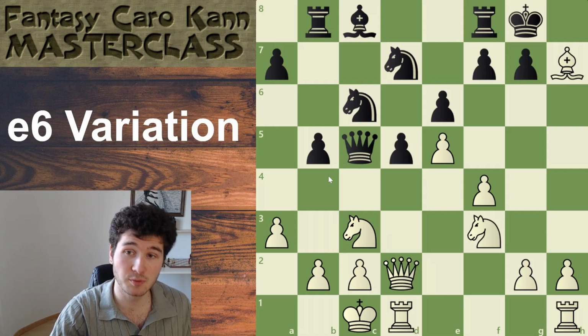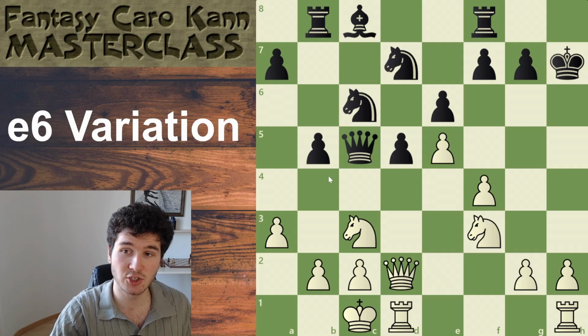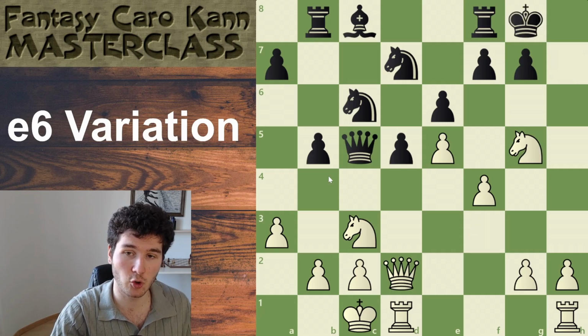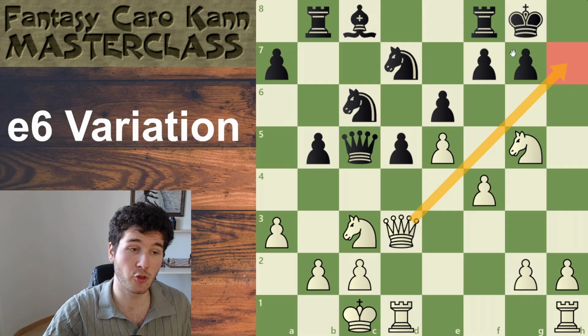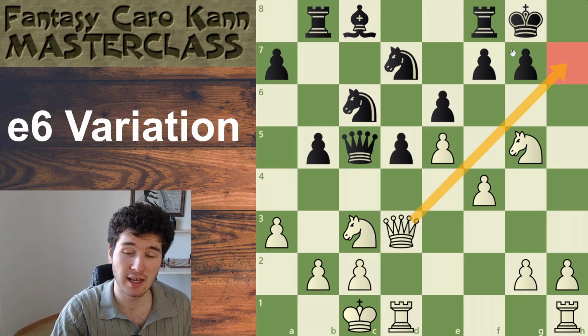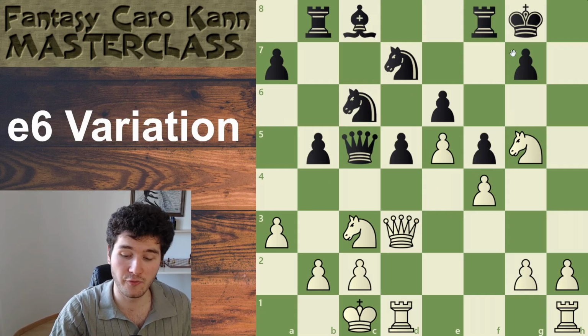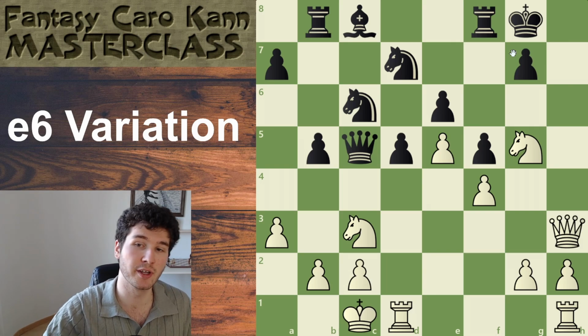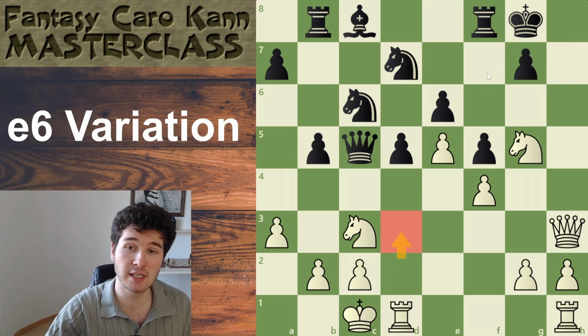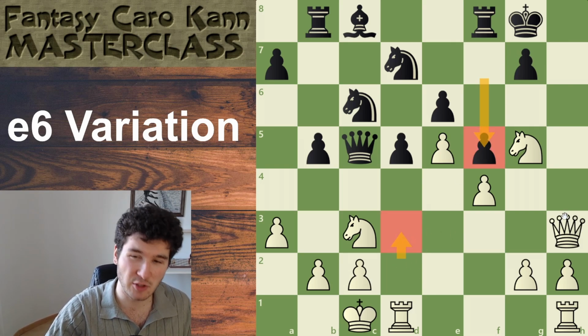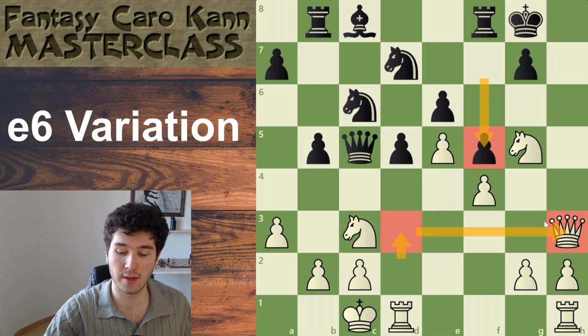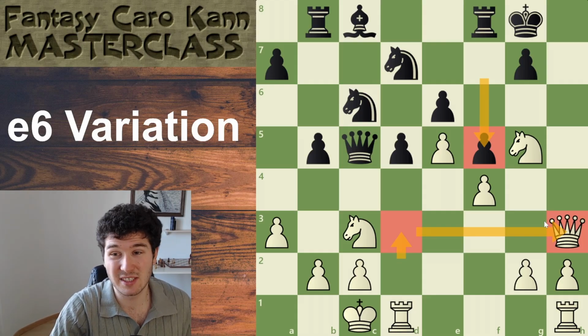It loses to bishop takes h7 check, king h7, knight g5, and after king g8 we have the very nice move queen to d3. Okay, we're threatening queen h7 checkmate, and after pawn to f5, the very beautiful rotate queen h3. So nice. We play queen d3, we induce a weakness, and we just slide to h3. Okay? And the game is essentially over.